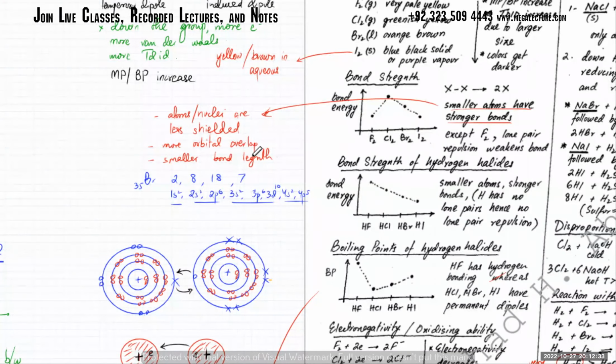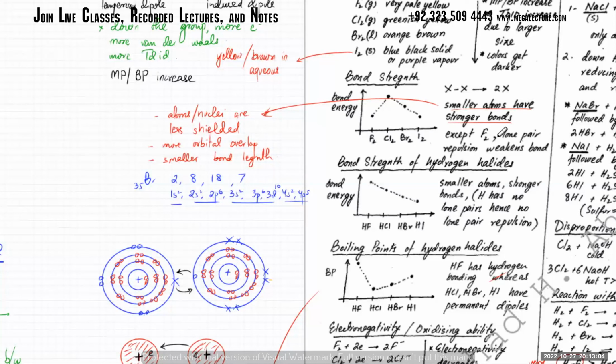And smaller atoms will be close together, so they've got a very short bond length, which also means there's going to be more attraction. Remember, attraction depends on the distance. So smaller atoms are close together. So normally, smaller atoms have stronger bonds, and bigger atoms have weaker bonds. So you can see iodine over here, it's got weak bonds. Bromine has slightly stronger bonds. Chlorine has even stronger bonds.